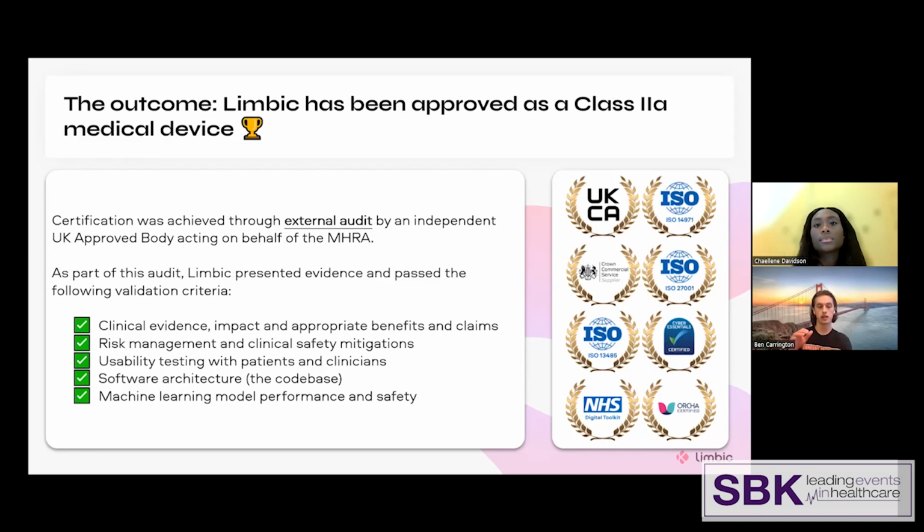You have to build an ISO 13485 compliant quality management system. This sounds like jargon, it is, but this is a system really, or a certification that shows you have the machinery and the processes in place to safely build a medical device, in this context, a software medical device, more generally at the holistic level.